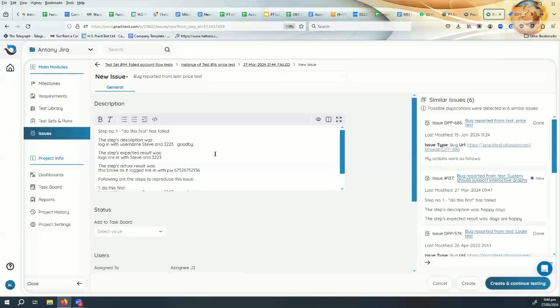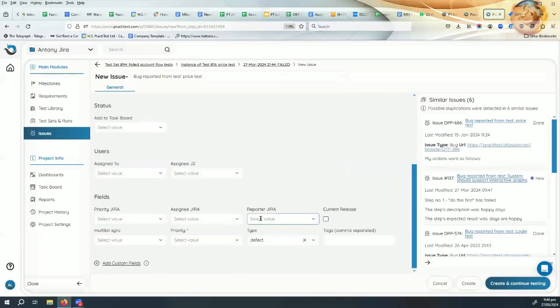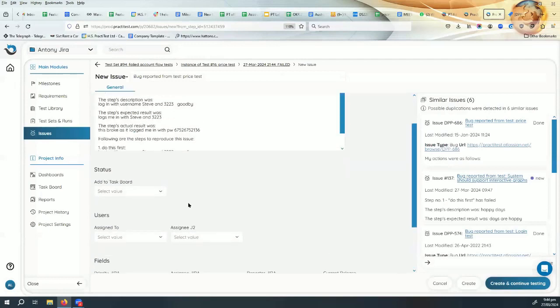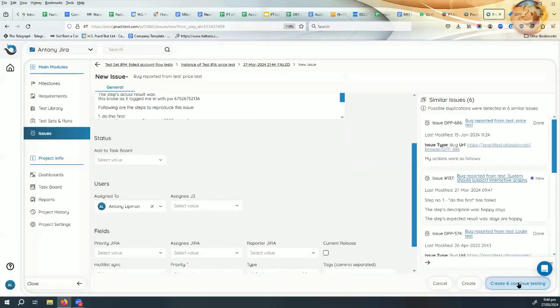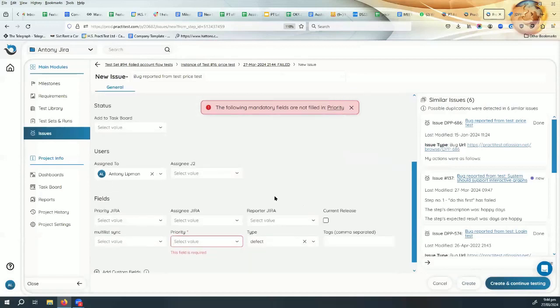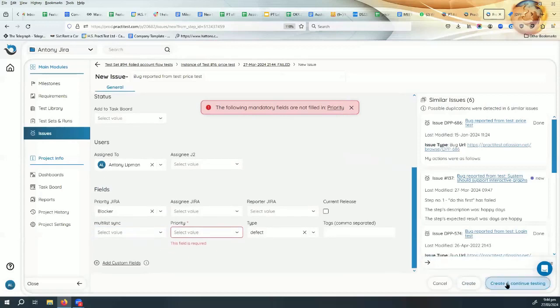So here we are, I create it over here. I don't have any information which I need to fill in. Nope, so I'm just going to assign it to myself for the moment and keep it there in mind. So I click create. Oh, priority is a mandatory field, is it? Okay, fine. Let's do that. Continue.